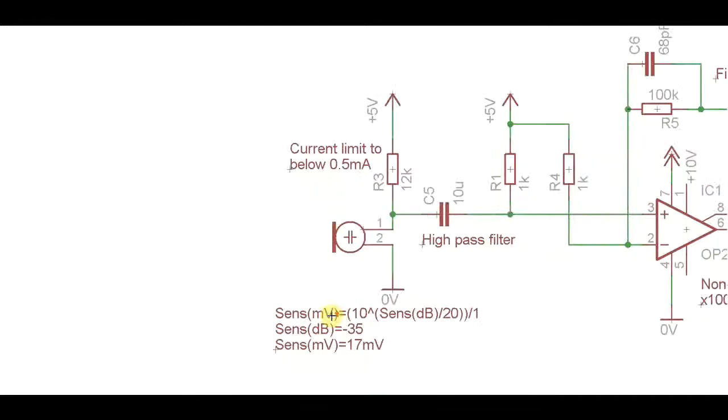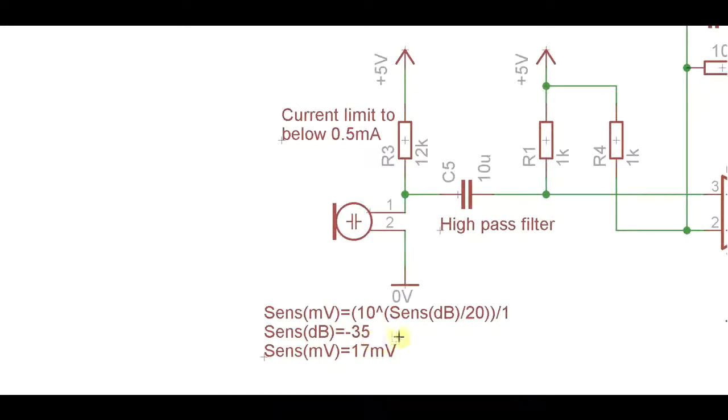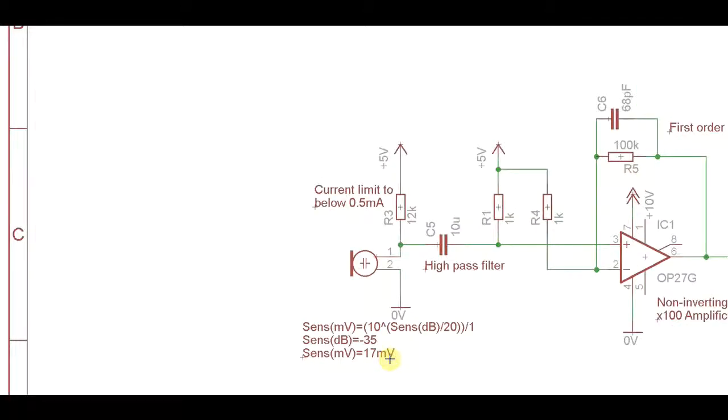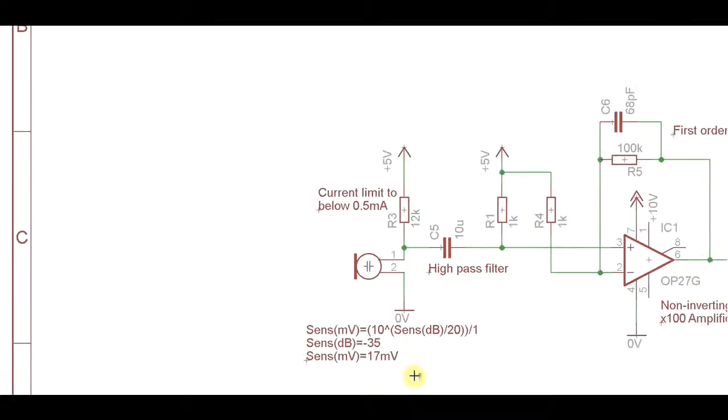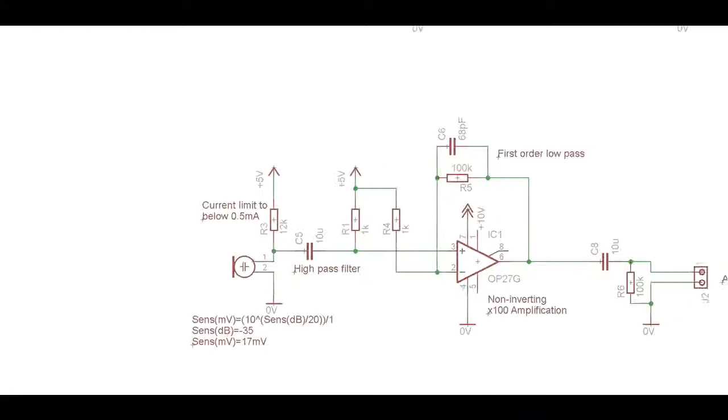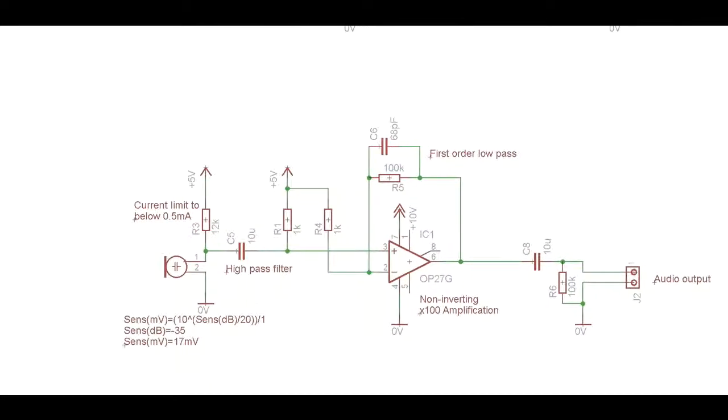I know my microphone transducer has a minus 35 decibel sensitivity. That means that for 1 Pascal sound pressure level, I get about 17 millivolts. My amplifier will need to increase this voltage to a level that satisfies the ADC input. As ADC I am using the PCM2903 IC, which has a maximum input voltage of 1.9 volts. So I need an amplifier that boosts with a factor of 117 to fully drive the ADC, although 100 amplification will do. As amplifier, I chose the OP27, a low noise amplifier.